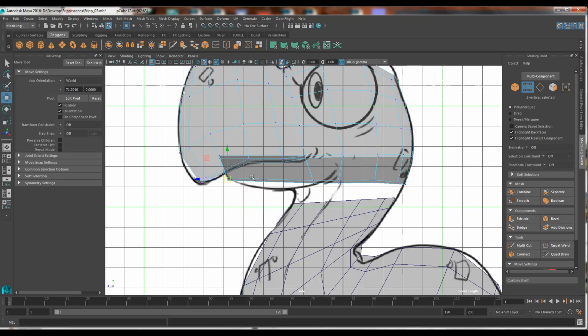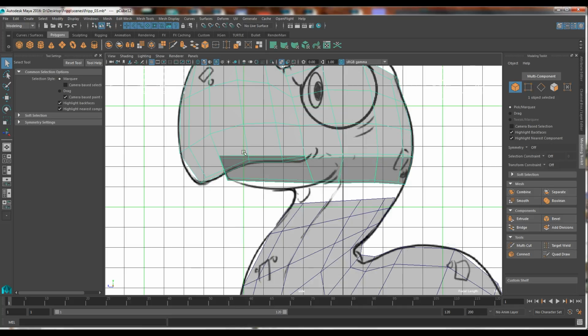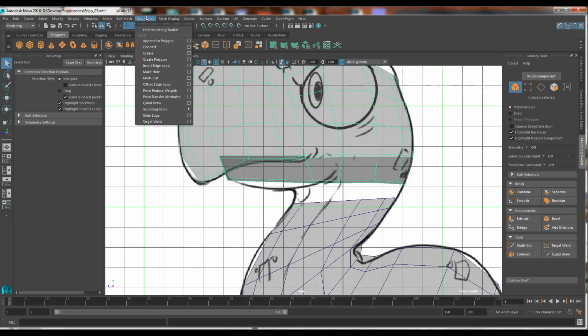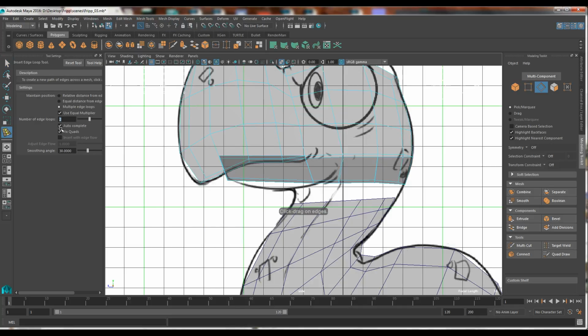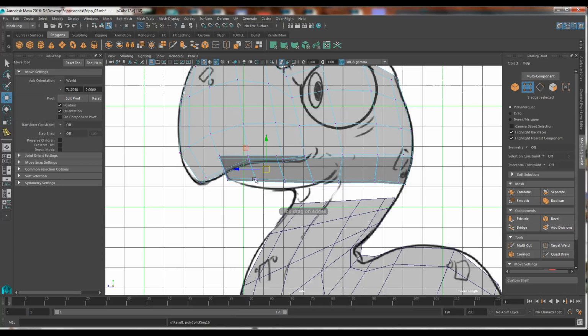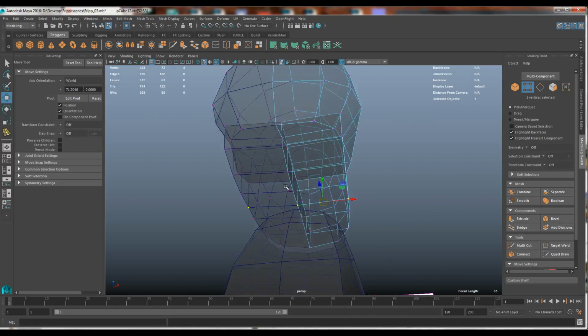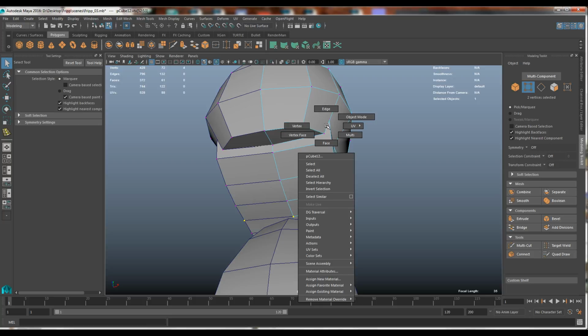And then I'm just going to add 2 divisions going down this shape I've just brought out, just to give myself a bit of softness. Like that. Nice. And then just go in and shape my jaw a bit more.